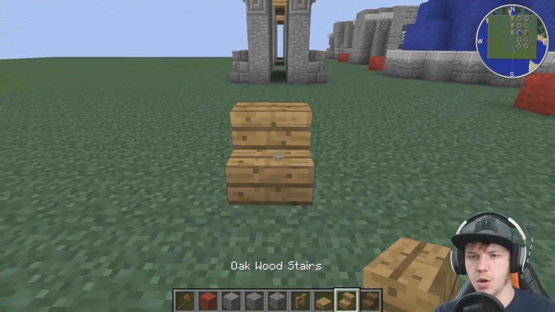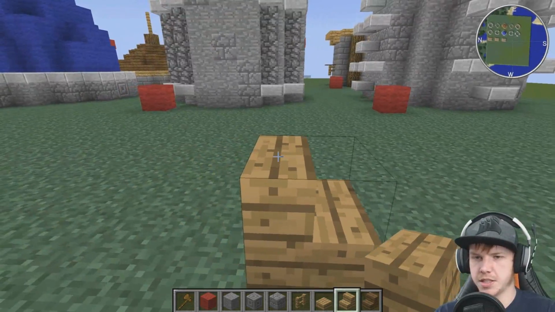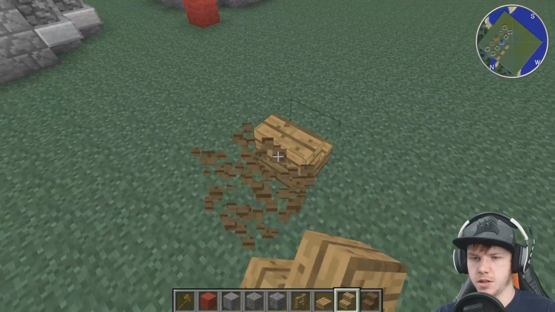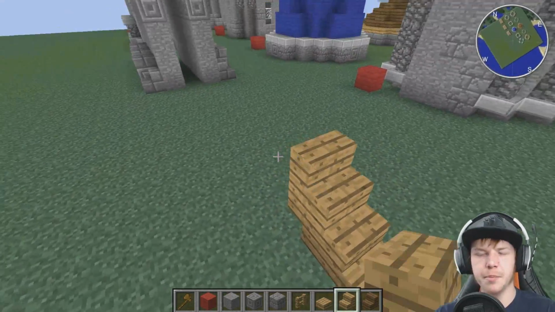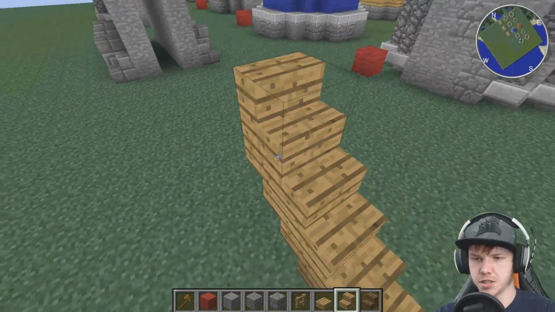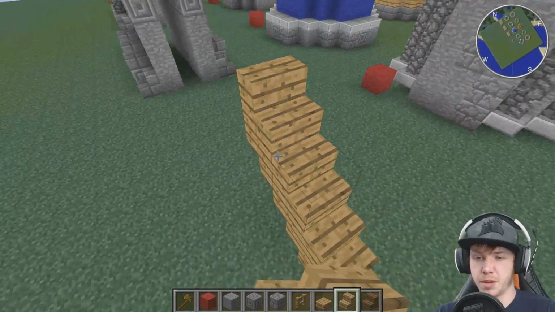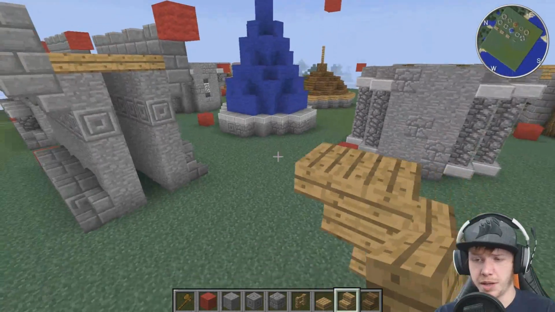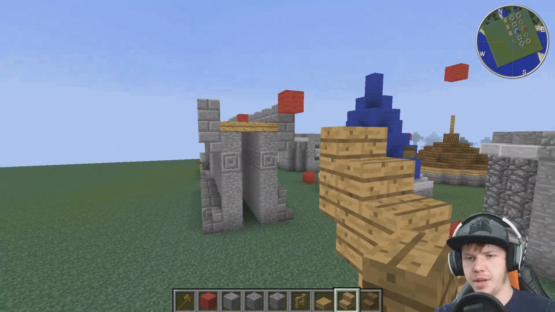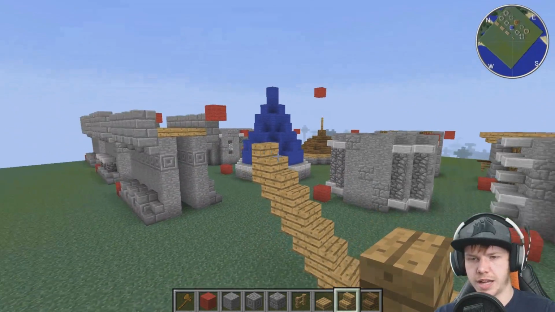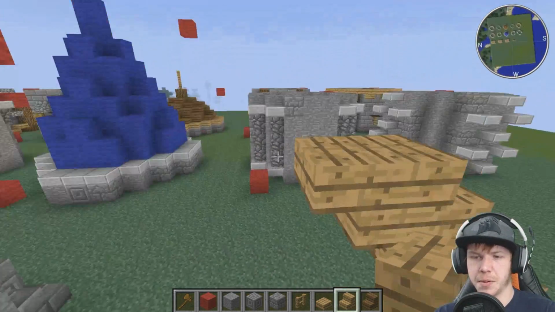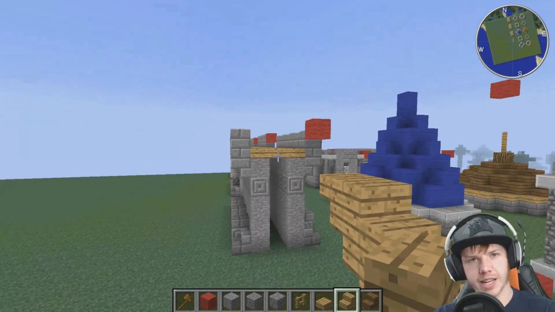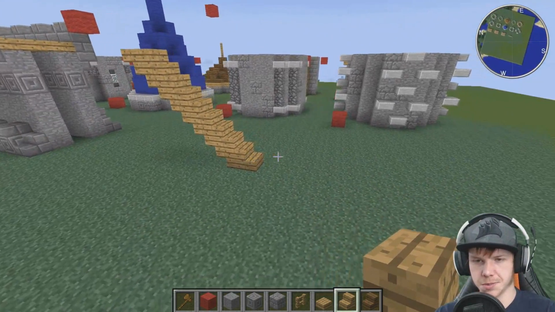I think we're going to go with oak, and I want to make sure we get this nicely in line. We'll start off with the simplest of simplest staircases first. In fact, this might be so simple that we might not even copy and paste it. We might just build it. But yeah, that's going to come up nicely to that level. I think I'll put this one on top. And then you could join and you could walk straight into one of the castle walls.